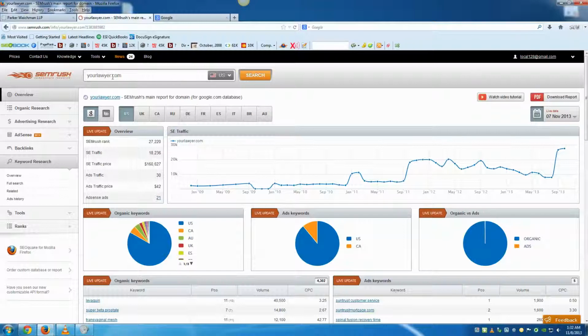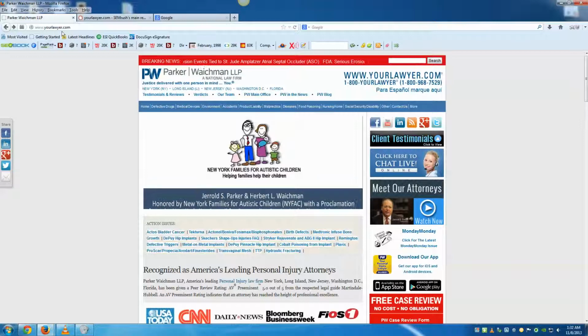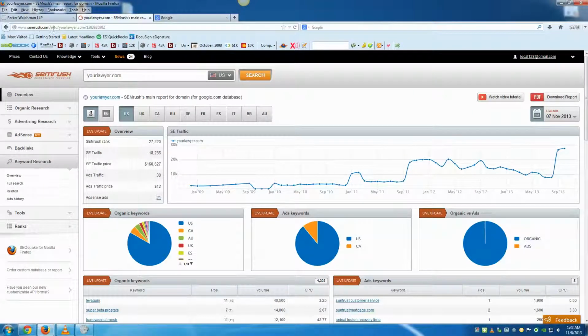You can use the free version, but if you really want a little bit more expanded data, you would have to pay the, I think it's like a $69 per month fee, so that you can get access to some of the more data. So using the same example as I mentioned in the previous video, yourlawyer.com, if I go over to semrush.com and I just put yourlawyer.com, it's going to give me some pretty good information, and it's not always 100% accurate because it's a third-party tool. It's not directly pulling from Google. However, it is pretty accurate.